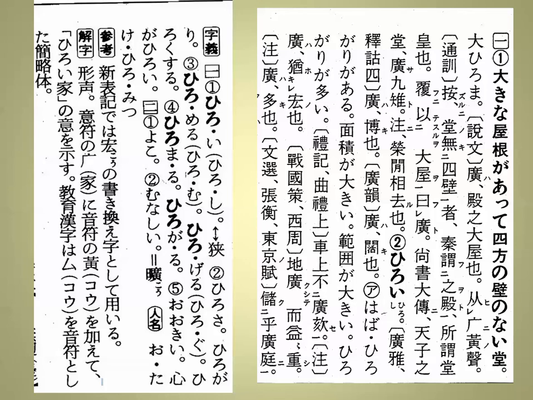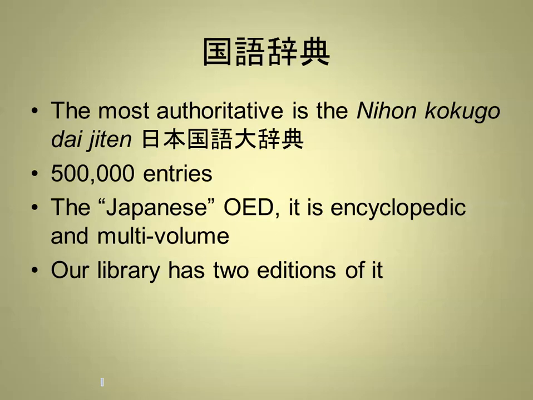Now what about non-kanji dictionaries? Those are just kanji dictionaries, but the other kind of dictionary that I mentioned was a Kokugo Jiten. There are lots of single volume Kokugo Jiten out there in the world, and I certainly have one. If you have a Denjiji show, you probably have one loaded on there, the Kojien, we've already talked about that. But the most authoritative one is called the Nihon Kokugo Daijiten.